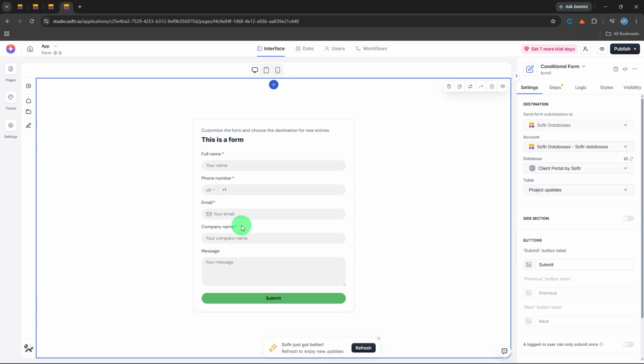After selecting the form block, direct your attention to the right side of your screen. You will see a panel that pops up called the Settings panel. This is your control center for everything related to the selected element. For a form block, this panel contains all of its configuration options, from data sources to styling and, crucially, the button text. A common pitfall here is to accidentally click on a different element, like a text box or an image, which will change the settings panel. So if you don't see form-specific options, just click directly on the form block again to make sure it's the active selection. Now scroll down through the settings panel until you find a section titled Forms.